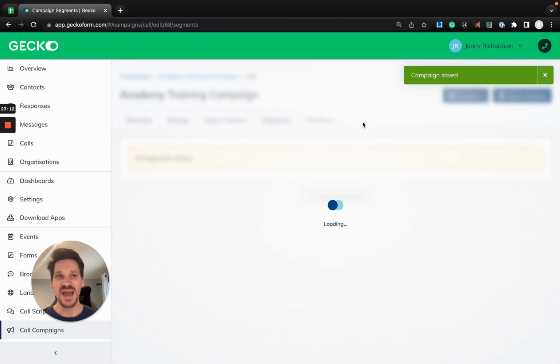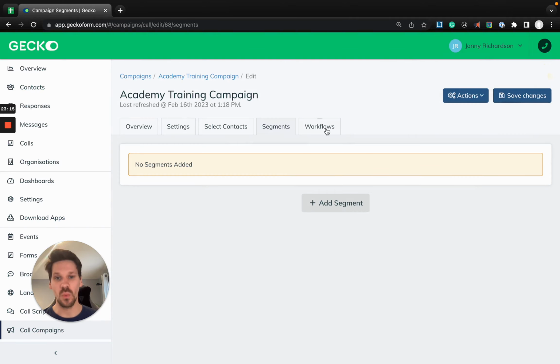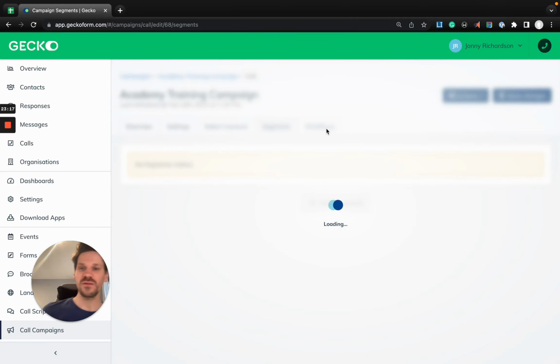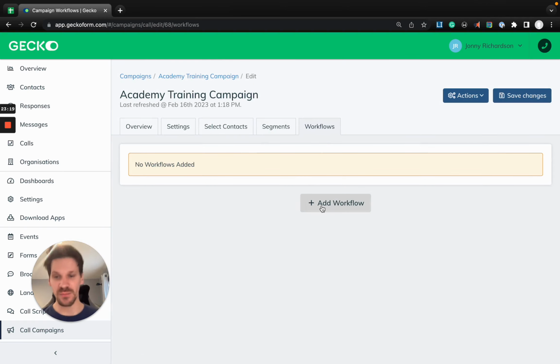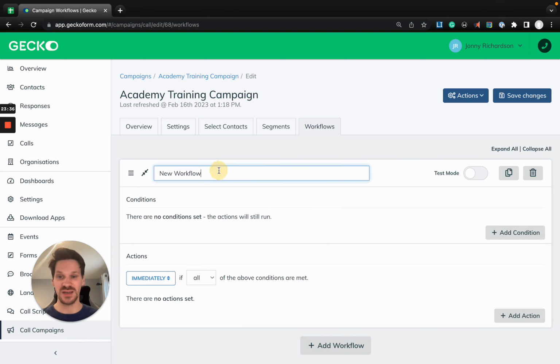Let's go through the next area, which is workflows. Now, workflows in Gecko are incredibly important. They're a great way of being able to automate a ton of things. We're going to create just one workflow, but it's going to take us down the proverbial rabbit hole and introduce a bunch of useful concepts like how do we send an email message? How do we send a text? And to illustrate this with an example, we're going to create a workflow and we're going to call it voicemail.